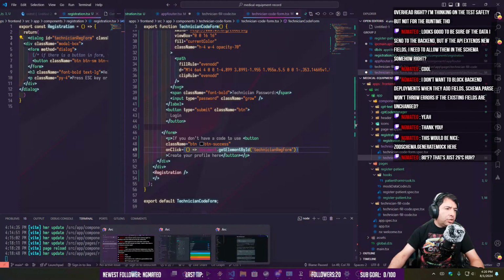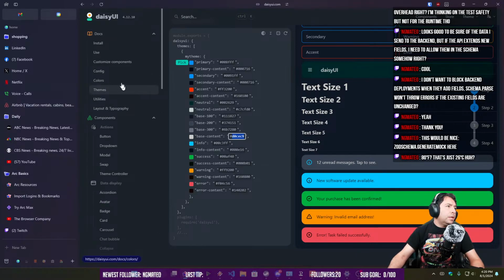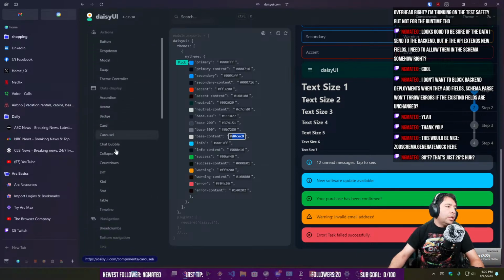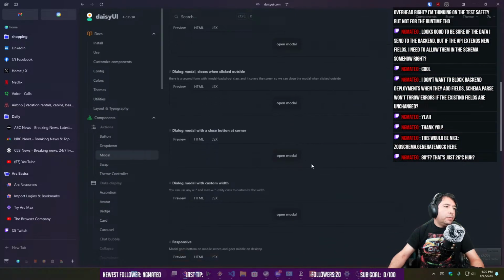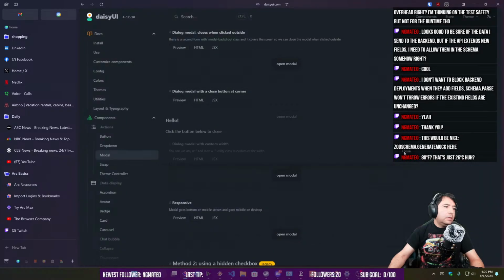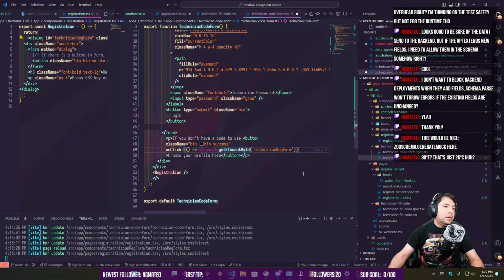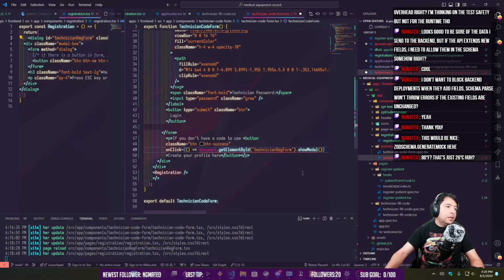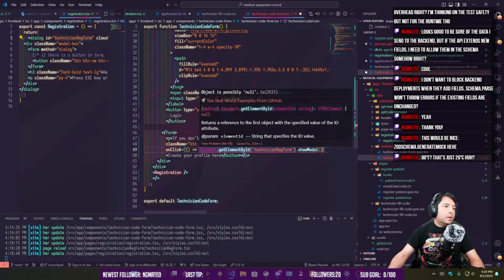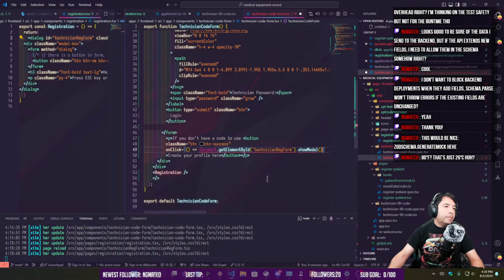And I'm gonna check here in the usage of modal how it goes here. Modal, modal, modal. Yeah, if you want to open it with a button, showModal. Ah, if it is not defined, fine.